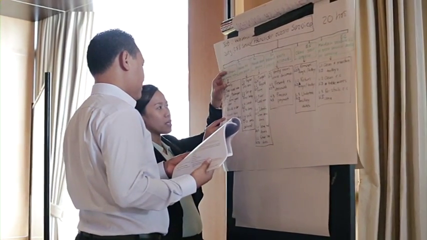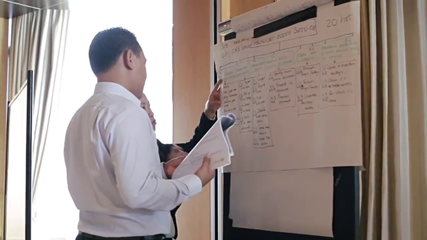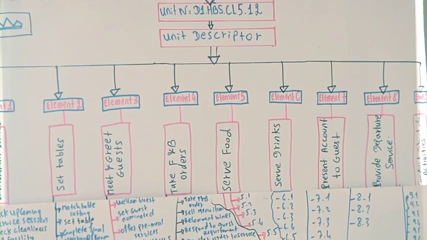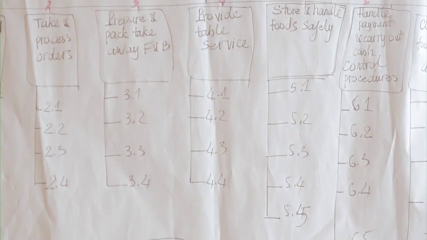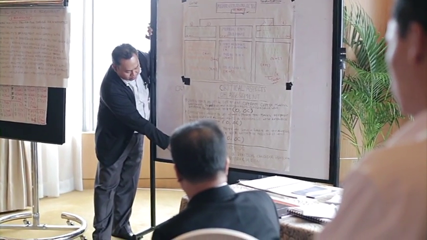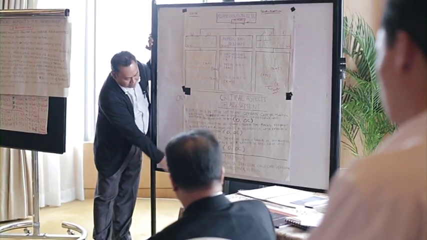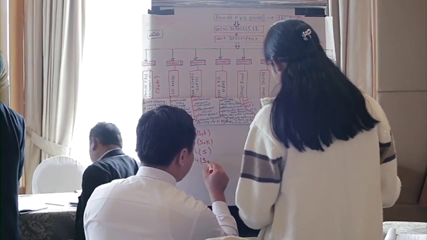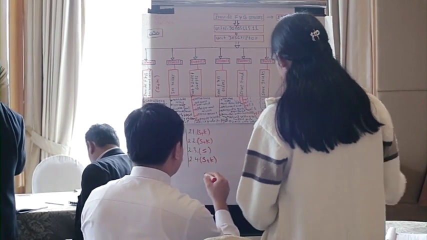We then moved on because it became obvious that when you look at a competency, there are quite a number of elements, and in one case I think there's 9 elements in provide food and beverage service, and there are maybe 30 performance criteria. Now, some people were thinking, do I have to assess every one of those? Then the answer is no, you don't.